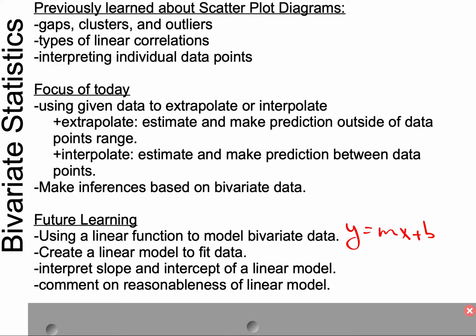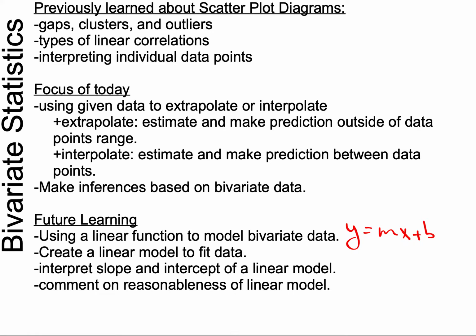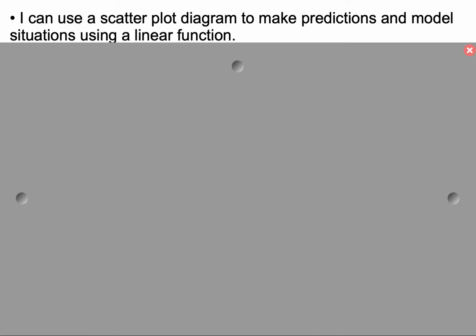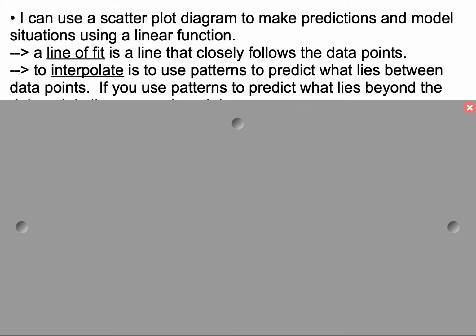When we create a linear model, how good is it? For what numbers will it work? Where does it not work? It's kind of a limited domain of a function. When does it work? When does it not? So in the notes, I can use a scatterplot diagram to make predictions and model situations using a linear function.